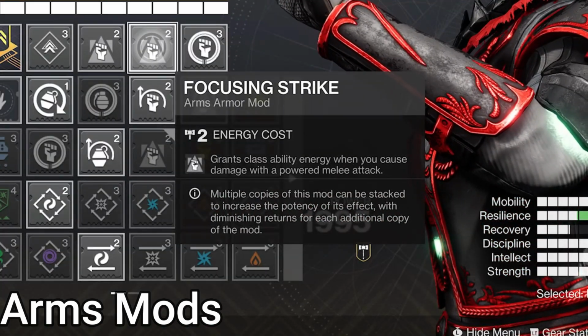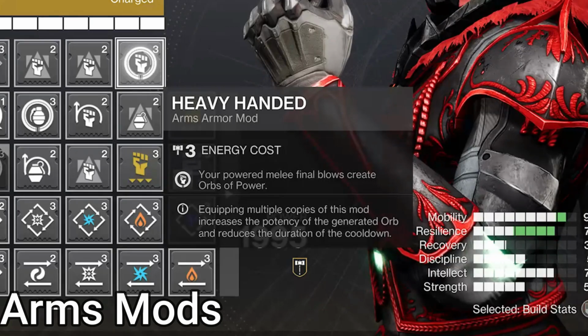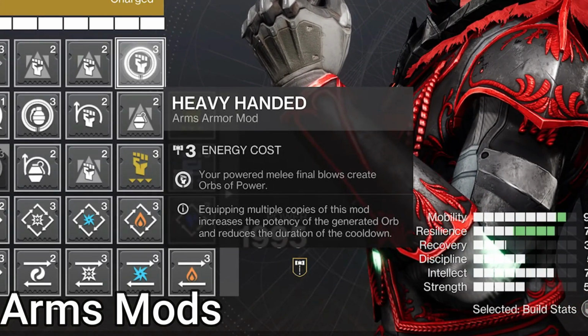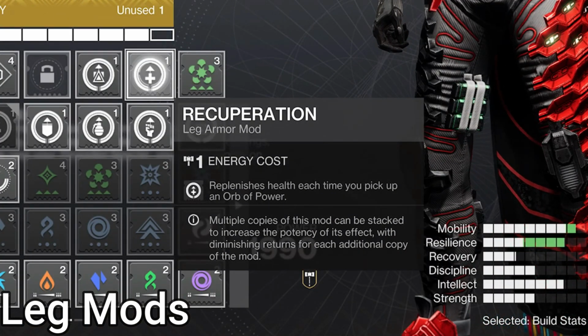On arms, double Focusing Strike. Power melee damage gives class ability energy. 17% on a 7-second cooldown according to LightGG. We also have Heavy Handed. Make an orb on a power melee kill with a 10-second cooldown. On boots, Insulation. Orb pickups give class ability energy. We also have Recuperation, giving a chunk of health on orb pickup.